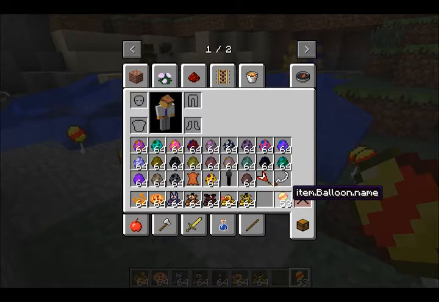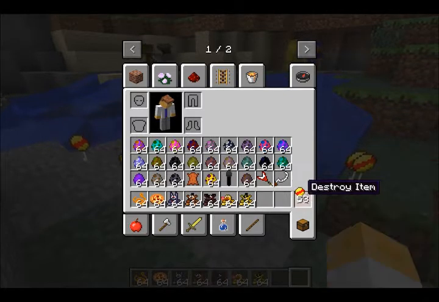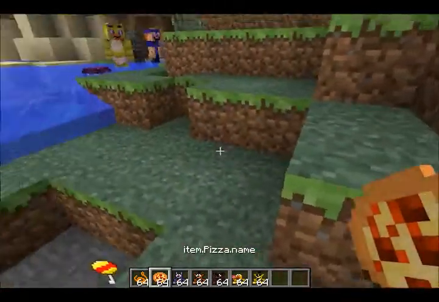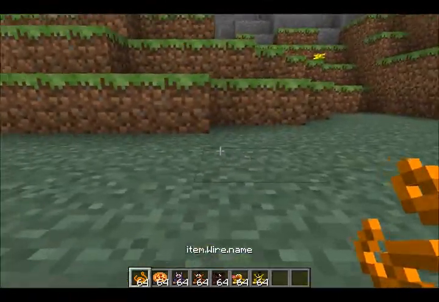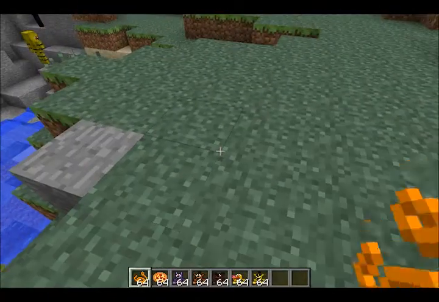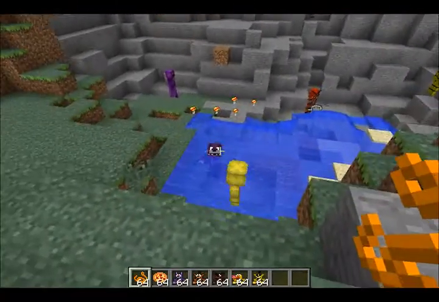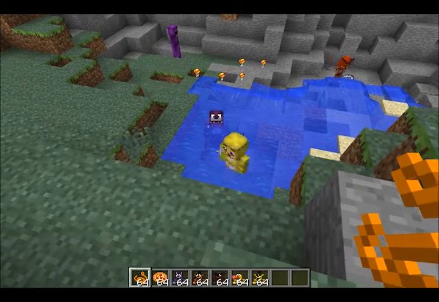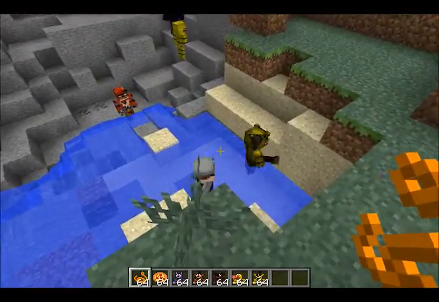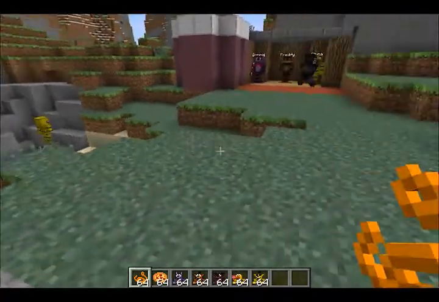And then we have to keep the balloons out. Okay. Then we have wire that I don't think I even know what it does. It's probably a thing that makes all these guys work. Chica's joining in a little too late to the party. Oh, wait, nope. They're still doing it.